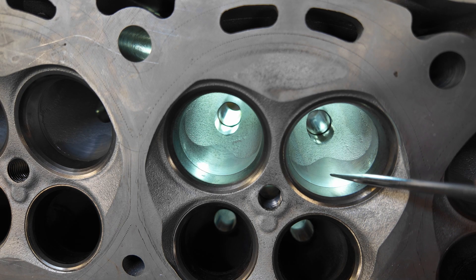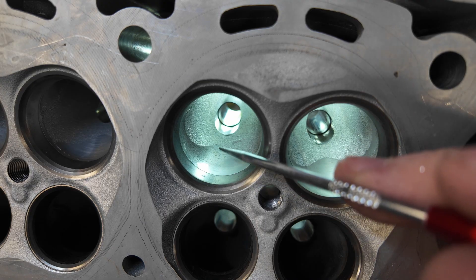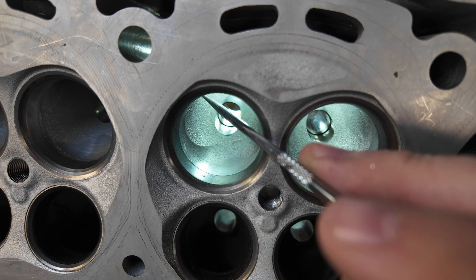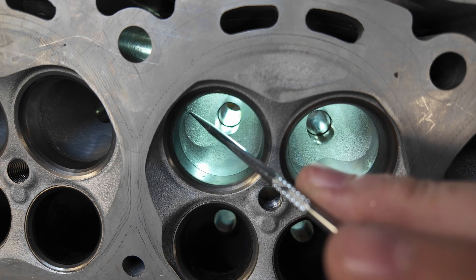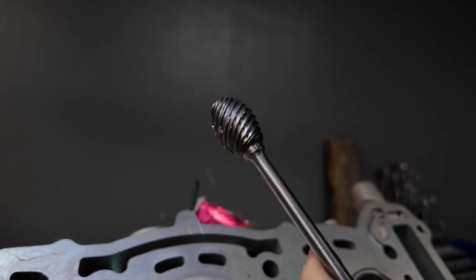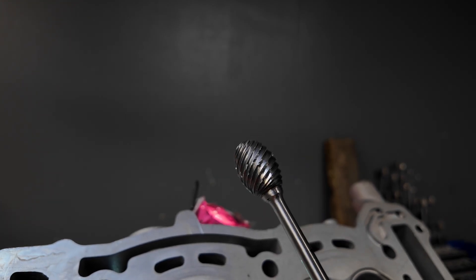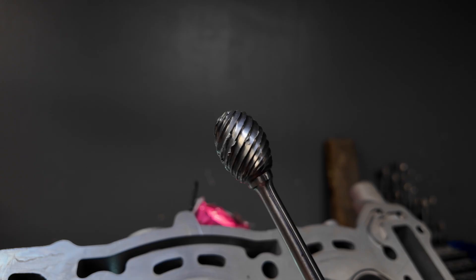The bowls are actually already machined from Ski-Doo, and that's okay. Although I really wish that they let me decide what size I wanted it, but they come pretty - it's almost like a pocket port, but not quite - because there is still room on the table here for blending all of this in. So we're going to widen up this area here into the ported area that's already machined. For tools, we're going to use the Head Games Super Power Burr. This is the three-quarter. I call this the Honey Badger because we're going to take out a lot of material very quickly.